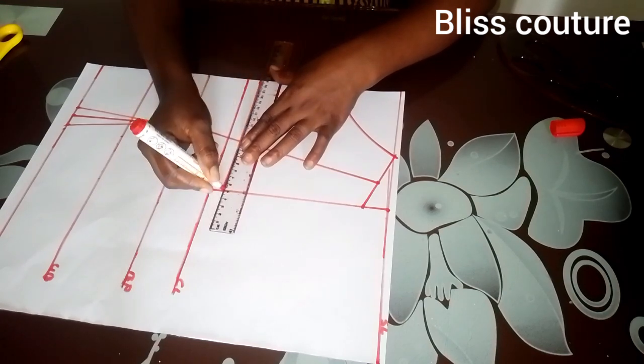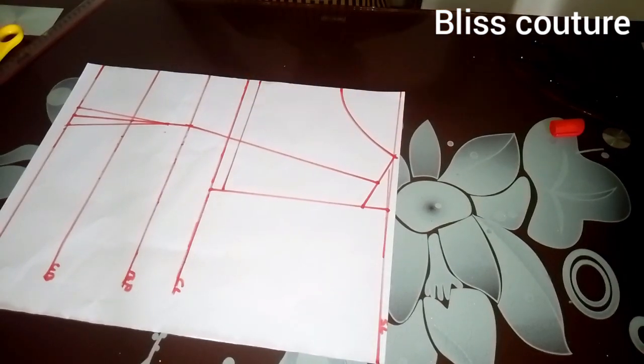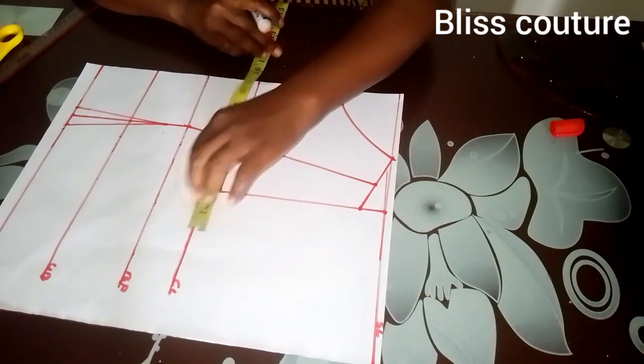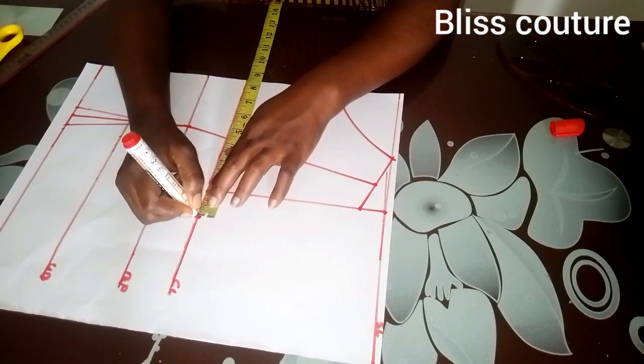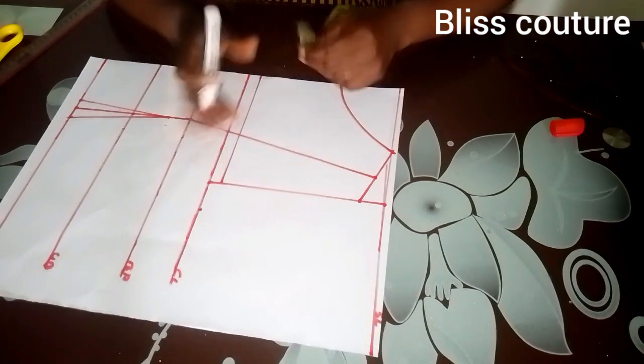I will just rule it up like this. That is the guideline for me to take my neckline. Okay, so guys, for the chest line here, I will mark my bust circumference divided by 4. Then I will mark it. This enables me to create my armhole.